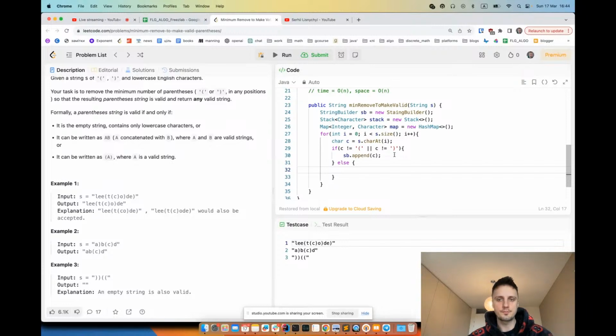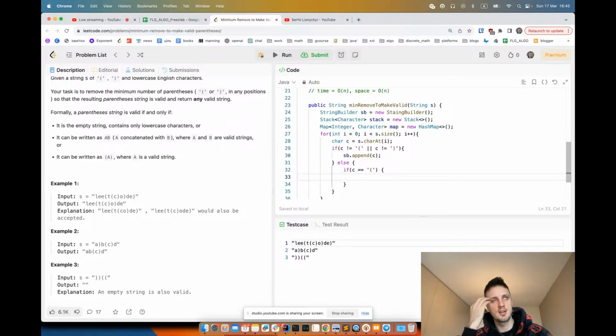So if my character equals open parenthesis, it means that open parenthesis I should always add to my stack. It doesn't matter if the stack is empty or not, I should always add it. So it would be stack and this c.